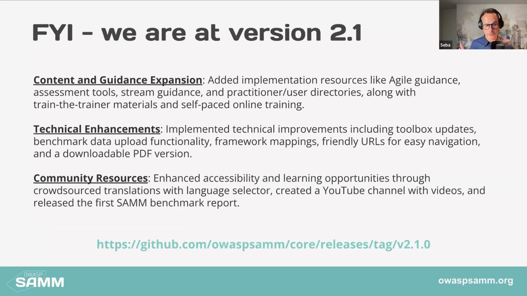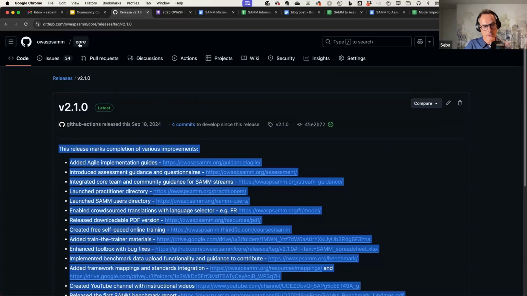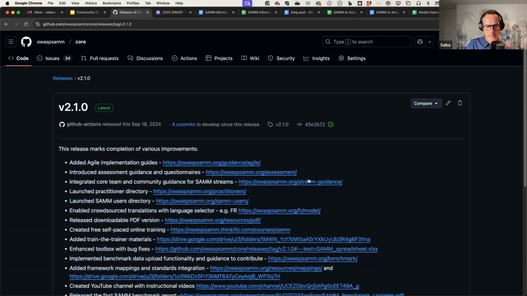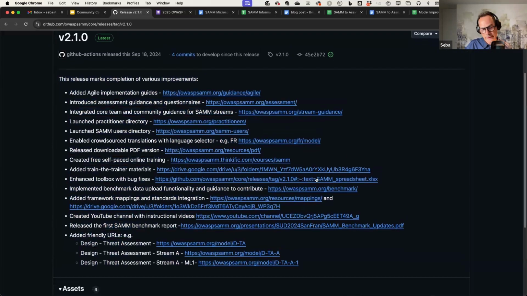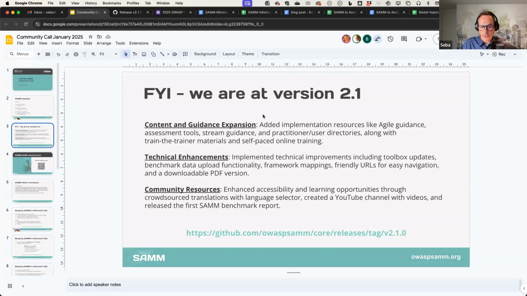So with that, first of all, if you were not familiar and you were wondering what kind of version we are with OWASP SAMM, if you look at the latest release notes on GitHub, the core model is currently at version 2.1. Previously we were at minor releases doing all kinds of bug fixes, but we did a wrap up of everything that we've created and shared and updated, not only the plumbing of the project, but everything around it, the guidance, the PDFs, and so on. And we wrapped that up in version 2.1. It took lots of guidance, the online training, the toolbox updates, and so on. So it's a full list.